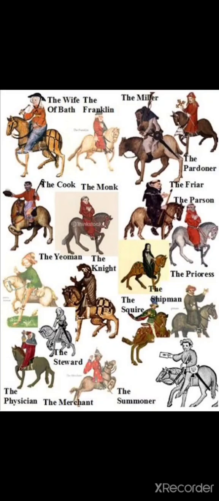The next character is the hardworking plowman, the parson's brother. He is a peaceful and generous man following the teachings of Jesus Christ himself. The parson is the polar opposite of the clerical characters of the friar, prioress, and monk. The knight and squire also have a male servant who is called the yeoman. He always carries a Saint Christopher's image. He is proficient at handling weapons like daggers, swords, and arrows.